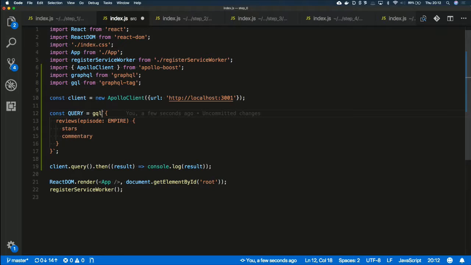So we're importing the GQL function from graphql-tag. It's going to take that string, parse it, and turn it into the GraphQL objects that our query expects, so we don't have to do that manually ourselves. So even though it looks like a string, this value is actually going to be an object of a GraphQL query.